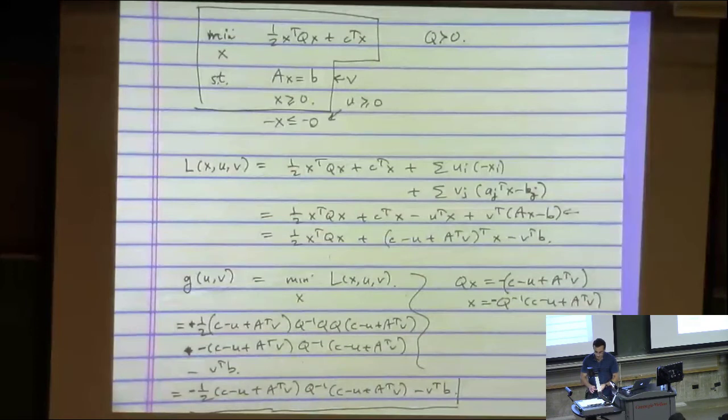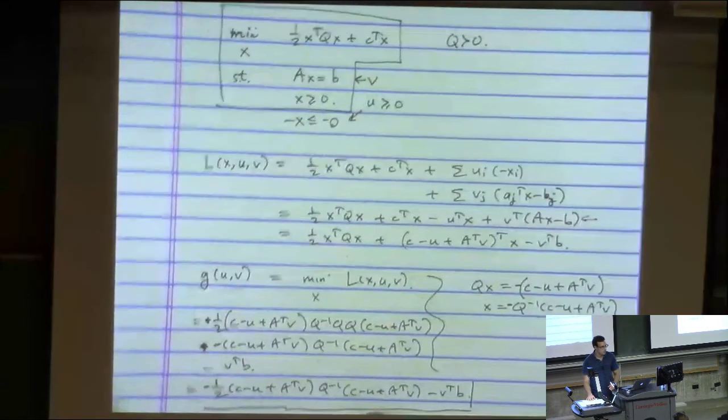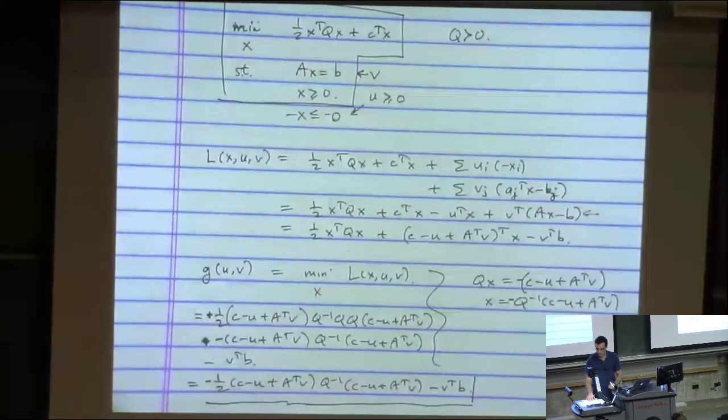Let me pause and observe that there's a symmetry here, just like there was for LPs. What happens if I were to ask for the tightest lower bound possible? I would maximize this over all u and v, and that is actually going to give me another quadratic program. Just like we saw for LPs, its dual was an LP. For QPs, their dual is a QP as well. So there's this very nice symmetry. And that's actually true for SDPs. It's true for conic programs. It's true for a lot of problem classes that the dual is of the same class as the primal. It has a symmetric structure: what were constraints in the primal get mapped to variables in the dual. And so we've basically, through calculation, seen that was true for LPs and QPs so far.